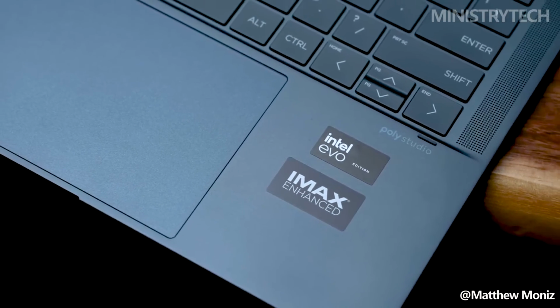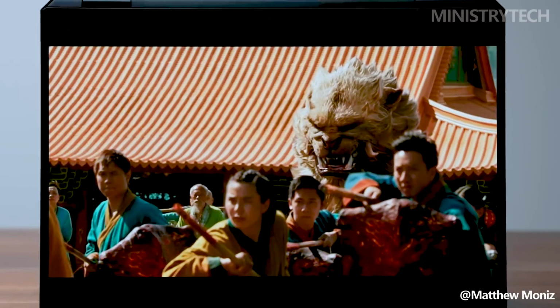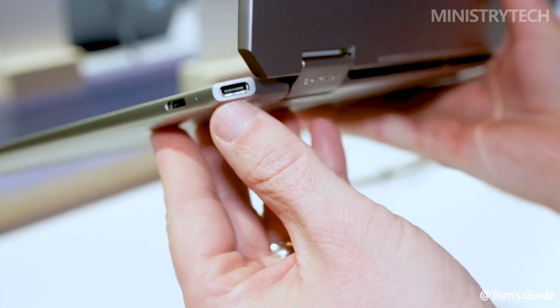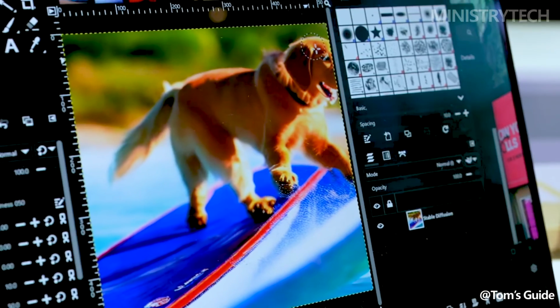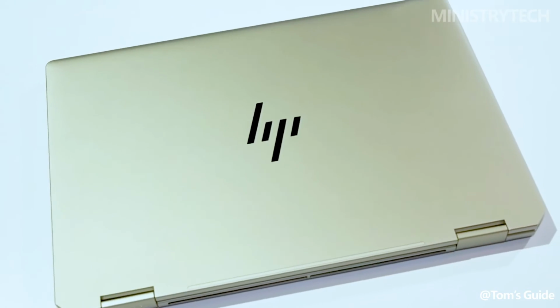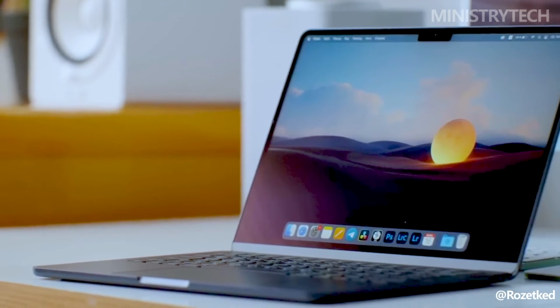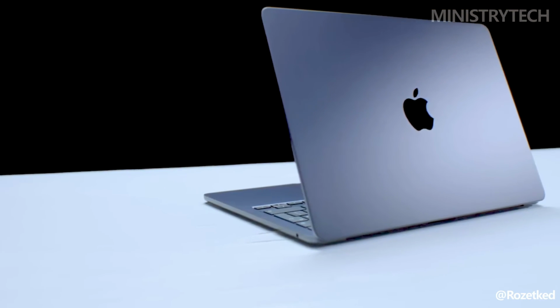For those who will utilize its tablet transformation feature, require multiple external monitors, or whose workflow will benefit from an OLED display, the HP Spectre x360 14/2024 is a good premium alternative. Although the MacBook Air starts out a little more expensive than the Spectre, if you max out the specs on the latter, the cost can increase significantly.